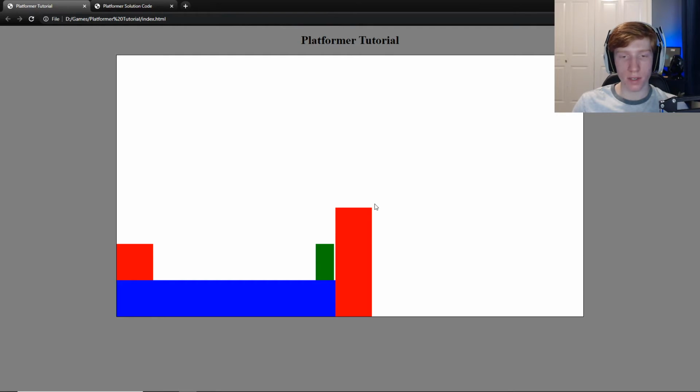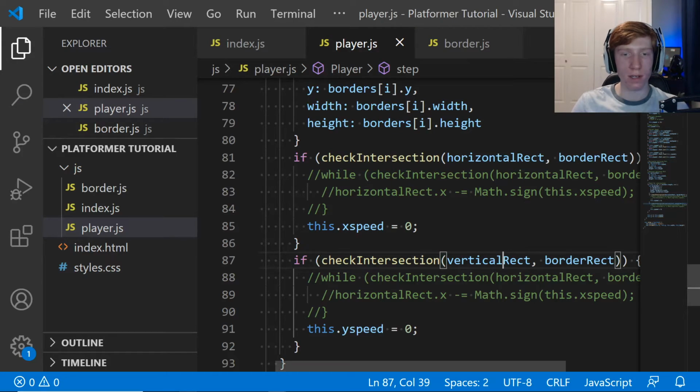It's not going to work perfectly like that. That's a big one. And that just looks kind of funny, especially if that happens on the ground too, which I guess it won't because gravity is going to keep pushing us down until we actually hit that wall. It's not ideal is what I'm saying. It's okay, but it's not perfect. So we're going to make it a little bit better with this while loop.